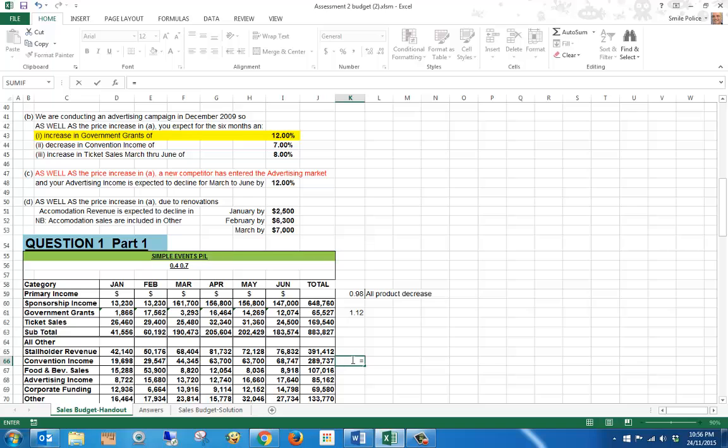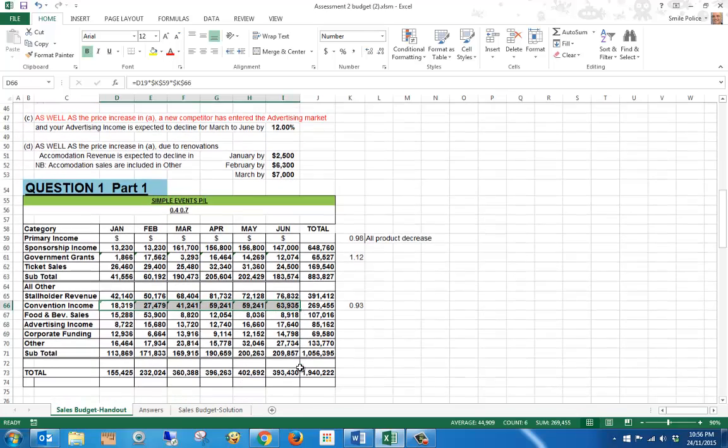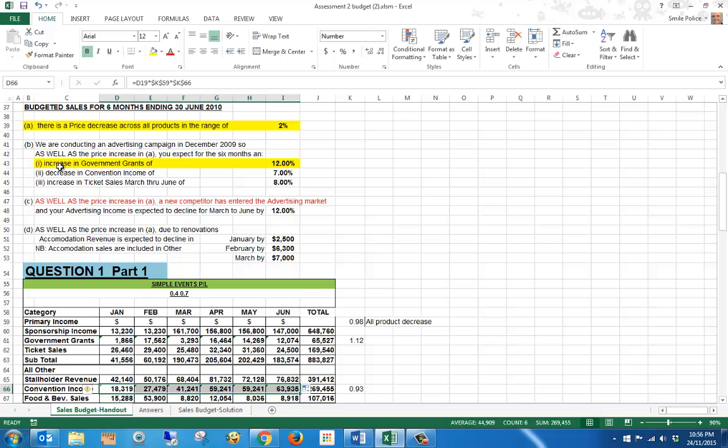So I always do equals 1 minus the percentage, which is 0.07. So convention income times F4. Okay, that one's done.